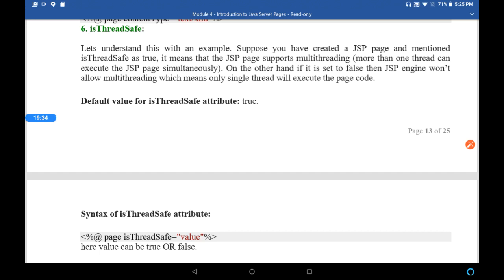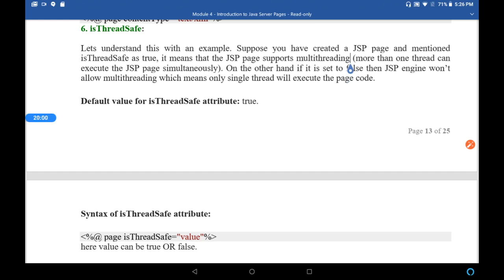If the corresponding JSP file has to support multi-threading, then this JSP tag isThreadSafe has to be set as true. Let us understand this with an example. Suppose you create a JSP page and mention isThreadSafe as true. It means that the JSP supports multi-threading. That means more than one thread can execute the JSP page simultaneously.